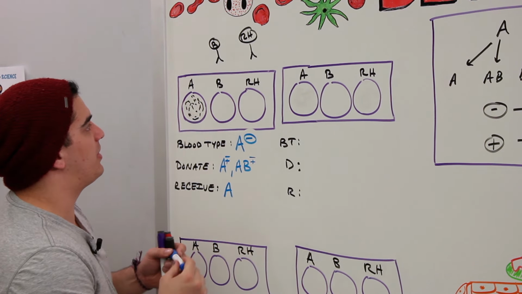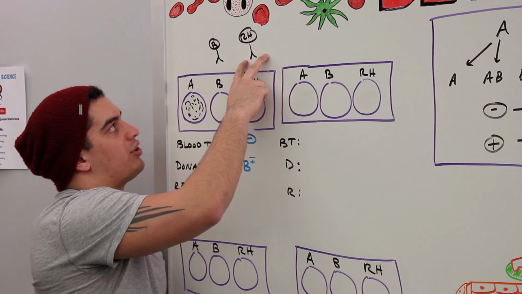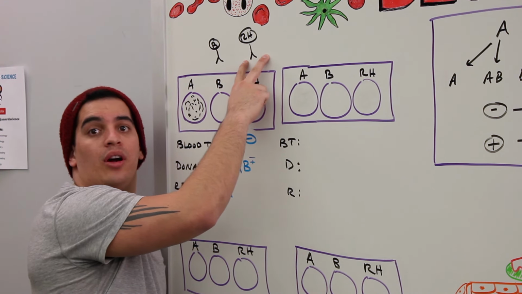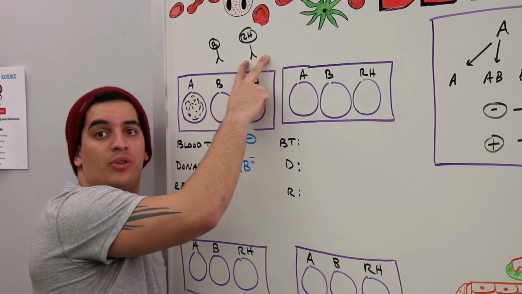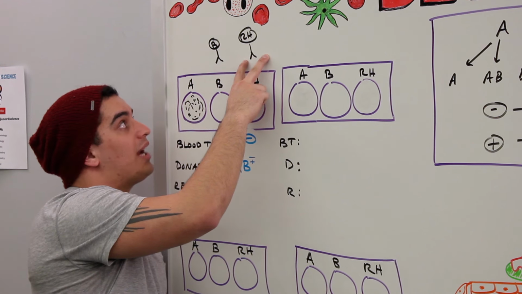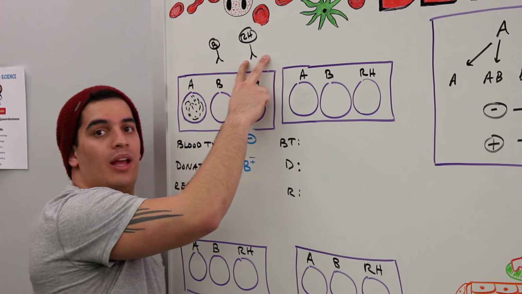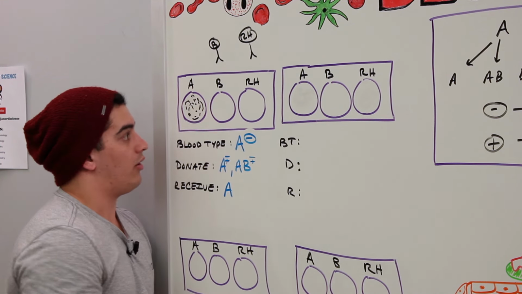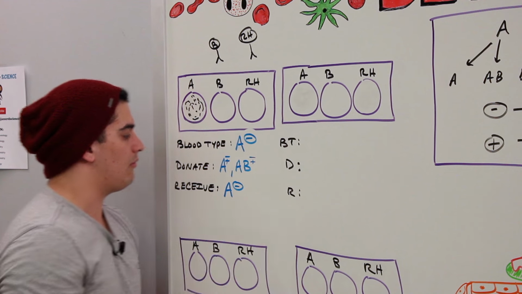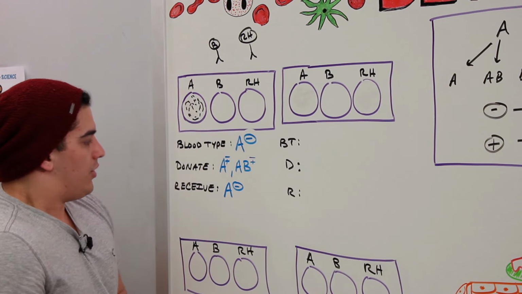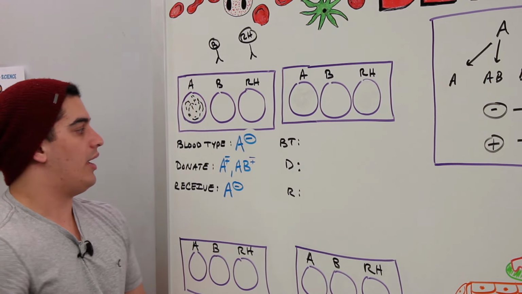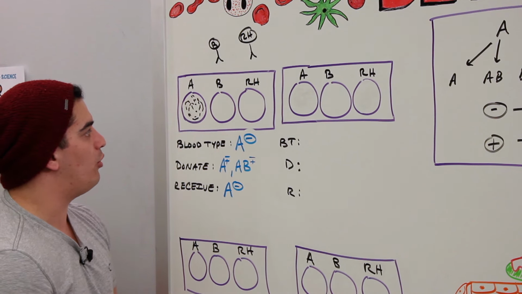And now let's even be more specific. What do they have in their circulation? They have Rh antibodies. And if they have Rh antibodies, they're going to react with anyone who is positive. And so if they react with anyone who's positive, we cannot give them A positive blood. We can only give them A negative blood. Okay? All right. So that's who could receive from this person, right? Now, let's go on and keep moving forward here.